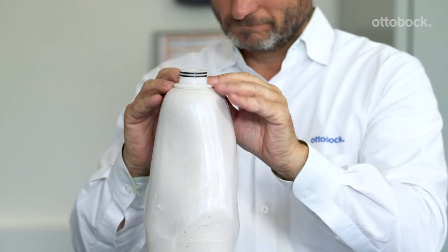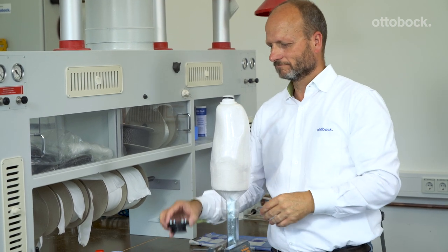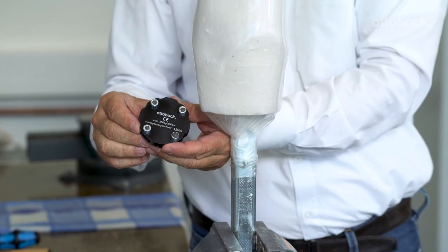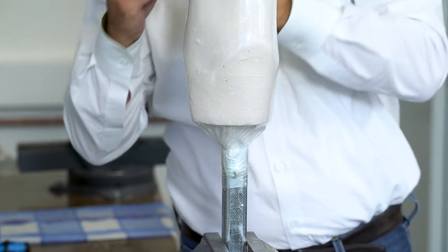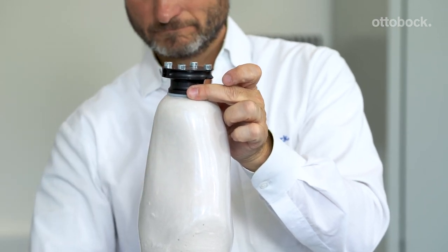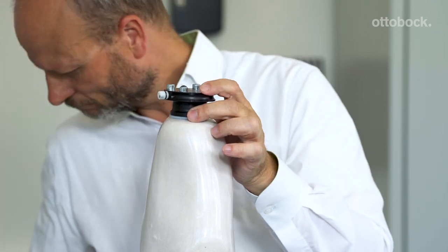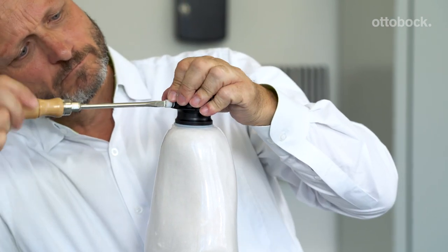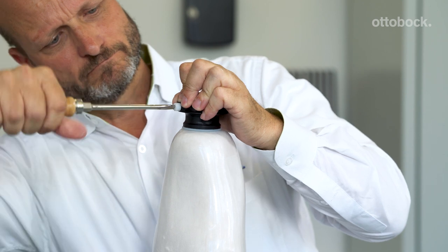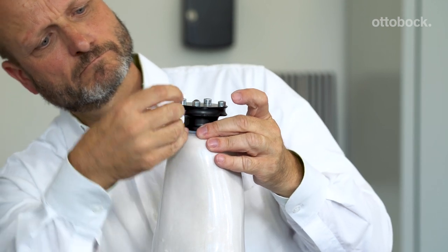Place the silicone ring over the piston dummy. Prepare the DVS housing by inserting and tightening the cap screws, isolating them with wax, and filling them with Plasta band. Place the DVS pump on the piston dummy, noting that the orientation of the valve is on the medial aspect. Insert the valve dummy and screw it in place. Remember to only insert the valve dummy after the pump is in place — in this way, you will avoid an air pocket being captured in the lamination. Place Plasta band in the valve dummy slot as you did when draping the thermoplastic check socket.